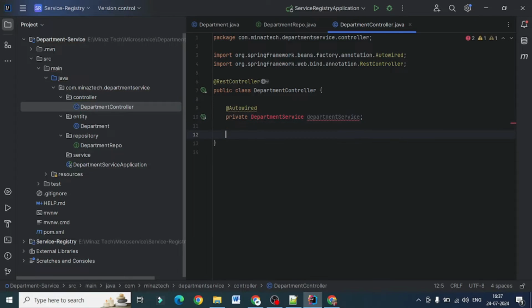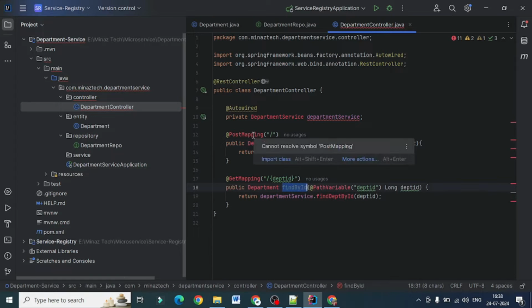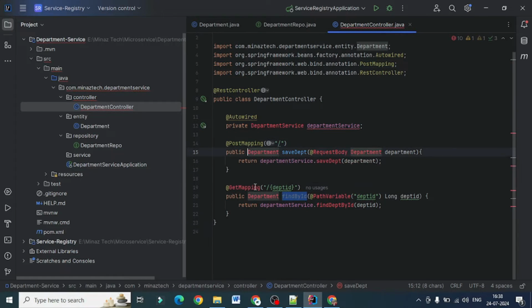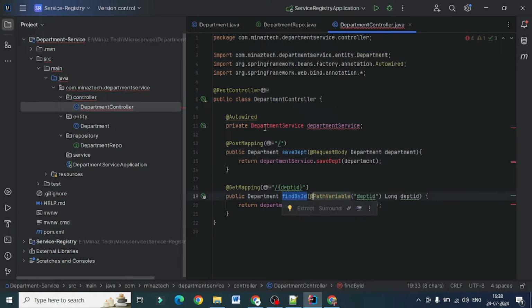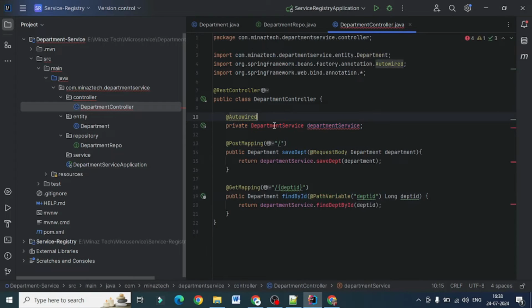Let's create two methods. One is to save the department details, other one is to find by ID. So let's import those. Post mapping department, get mappings, request body and path value. So let's create a service named as department service.